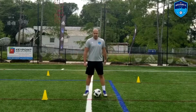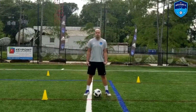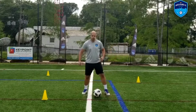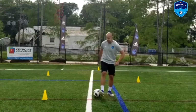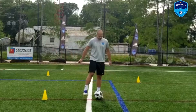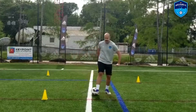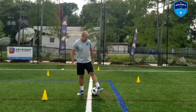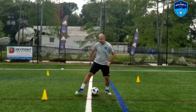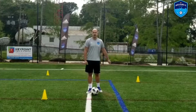Step two, scissors are not done only with your leg. Your body has to move, you have to use that feint motion to go from side to side, so you're able to make that defender believe that you're going this way, but as a matter of fact, you're going towards the other way. So one more time, I'm throwing my body from one side to the other. I bend my knee, I lower my center of gravity so I can shift my weight and my body from one side to the other, and then fake the opponent right in front of me.